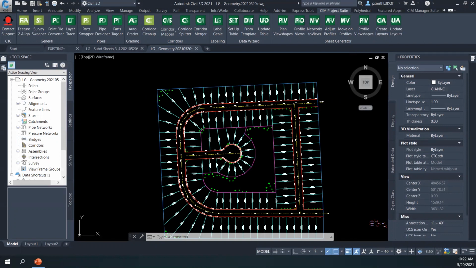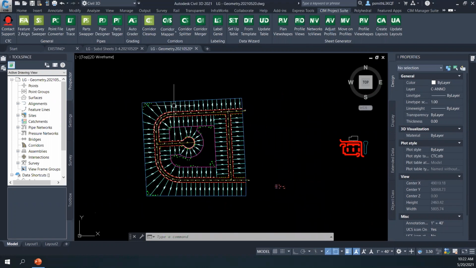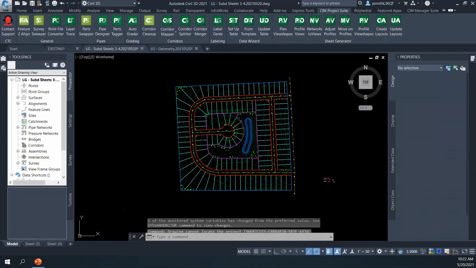Erica Lopez, you have a question about the match line and layout, how to make double viewports with the match line. So if I'm understanding that correctly, I will go back to here.